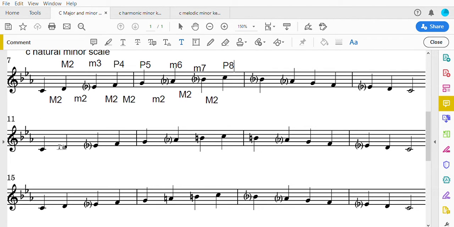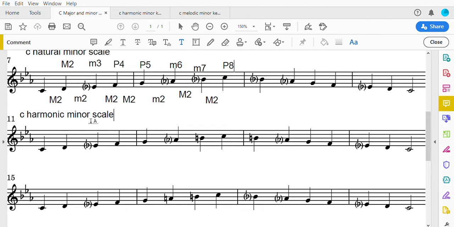So what we have here is the C natural minor scale, except we have the B natural instead of the B flat. And this is what we're going to look at in this video. And this minor scale, this is what you've played for me in class. This is the harmonic minor scale, and it sounds like this. So this is a minor scale where you can get a minor sound from it, but again, that B natural here makes us want to go up to C. It has a stronger pull to C. So here I'm going to go ahead and mark that this is the C harmonic minor scale this time.